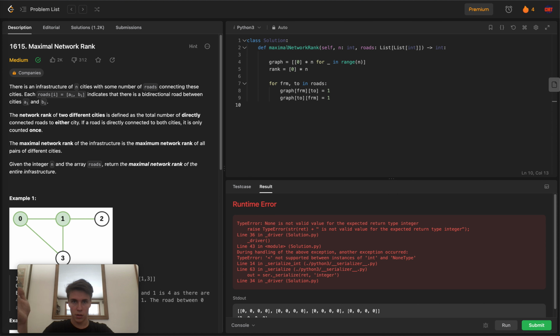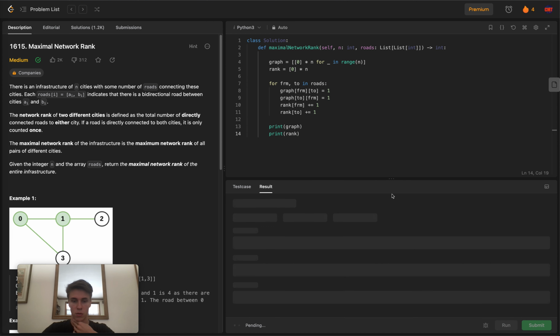Is that right? Yes, that's right. And then I'm going to have rank from plus equals 1, and the same goes for to. Print graph and print rank. Let's see what this is doing.